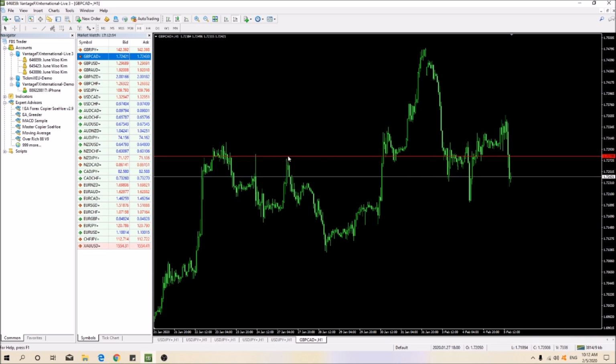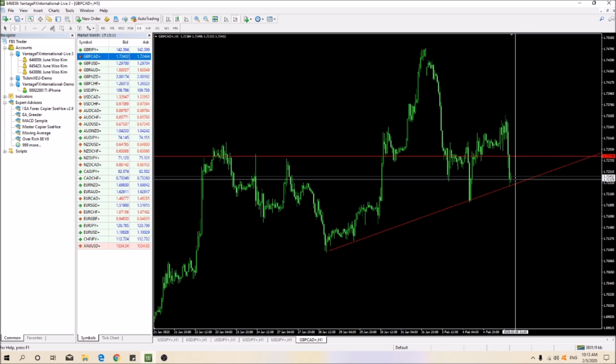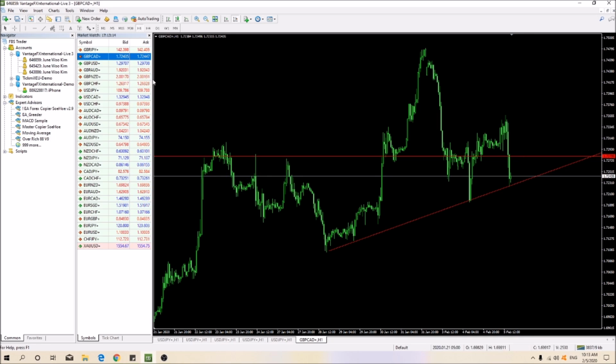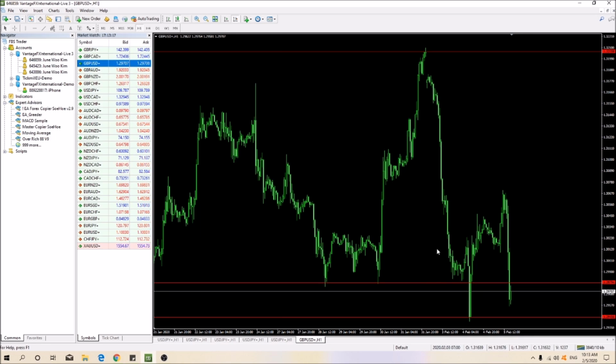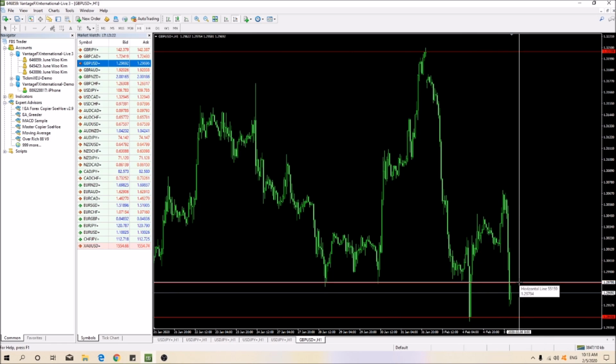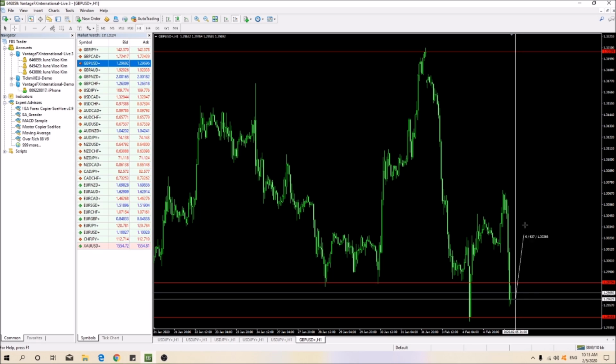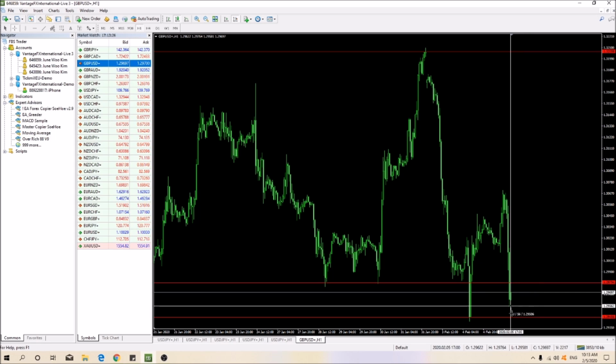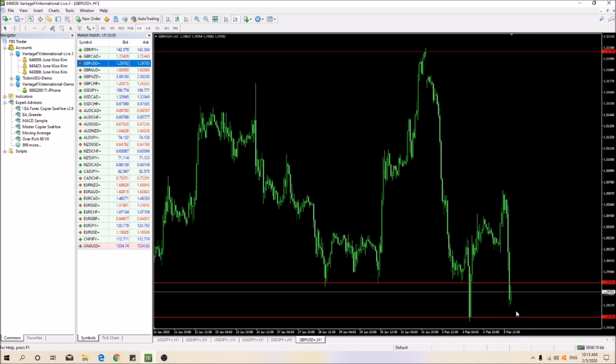It looks like I haven't finished this, but we could see here that it broke through support. We could see a trend line right here, and it does look like it's rejecting it. So we can see this go up again. So that's GBP CAD. GBP USD broke through support, and either it'll shoot back up, or we can see another test of this support right here, and it'll shoot back up.